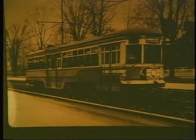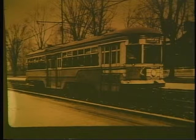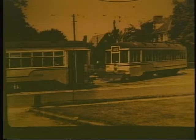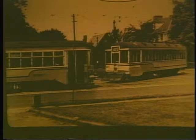This is Fairmont. This again, Cleveland Heights, Fairmont Boulevard, Canterbury Road. This is on the reservation, going, I believe, eastbound. And this is Canterbury Road, Canterbury Y, the end of the line at that time. Now, the reason that was the end of the line is because when the line was built, that's where the houses ended. Actually, it probably went out further than the end of the houses. But then, of course, as the city grew, they put on shuttle buses to pick you up here and take you out. And then when they abandoned the streetcars, they just ran the buses all the way through. All right.